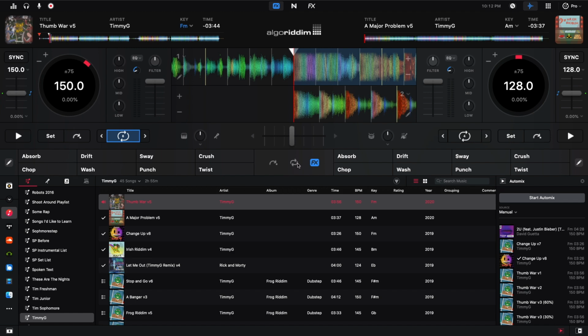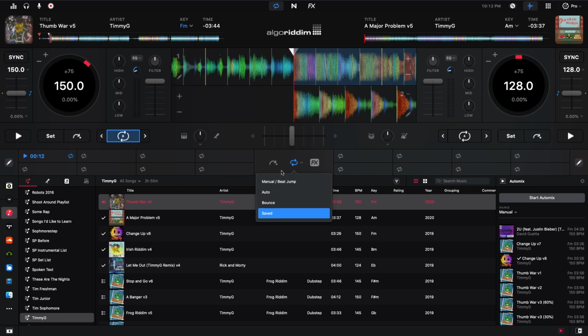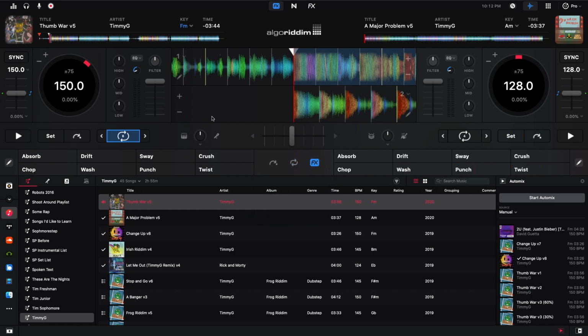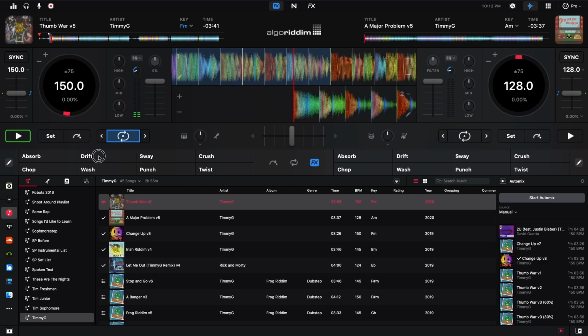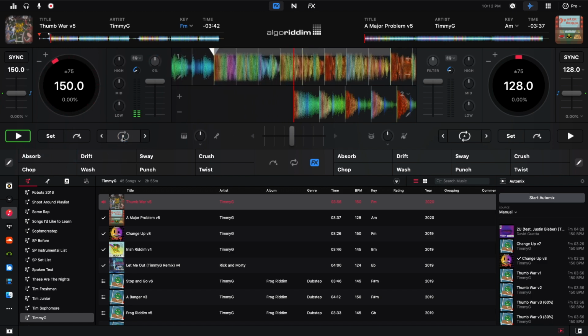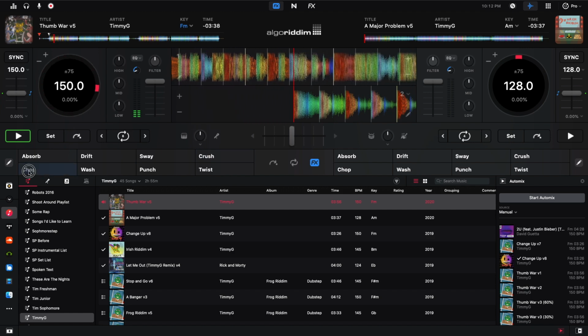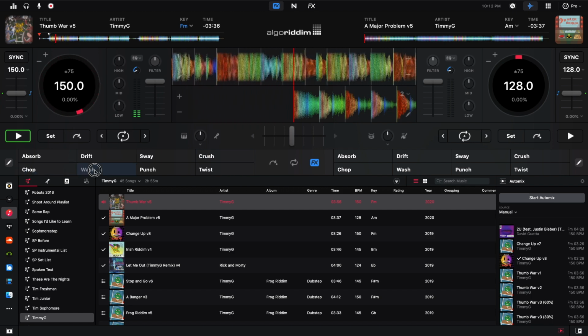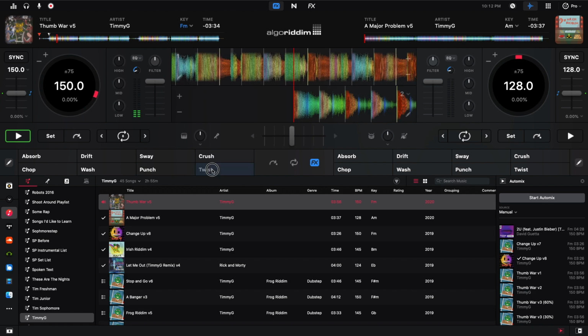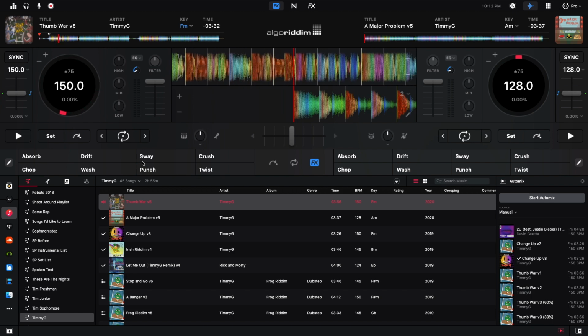Okay, so I believe all of this stuff can be programmed to your pads on the controller here, except maybe not some of these loops. But these are pad effects right here. So if you play, I'll turn off the loop. You get the idea. So just some quick effects that you can toss onto your mix.